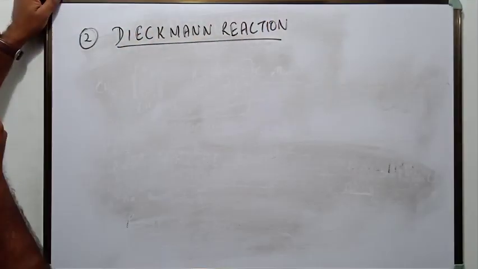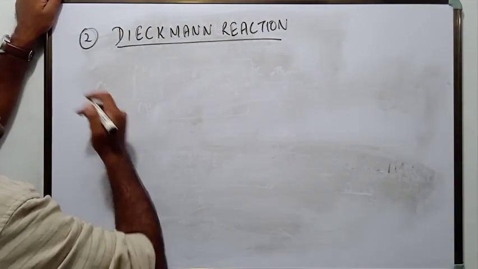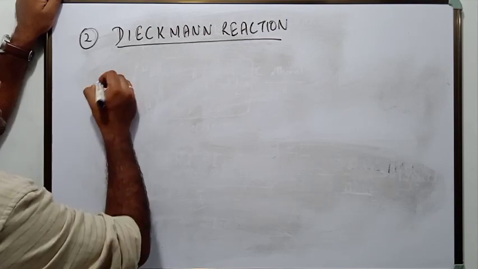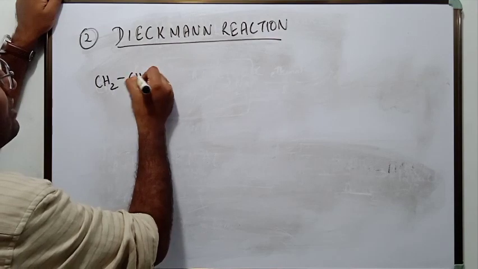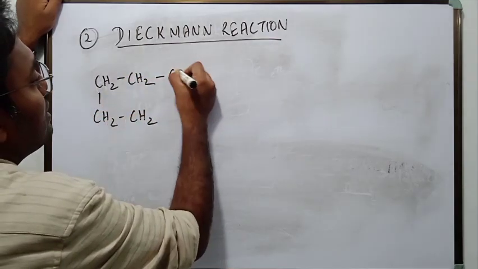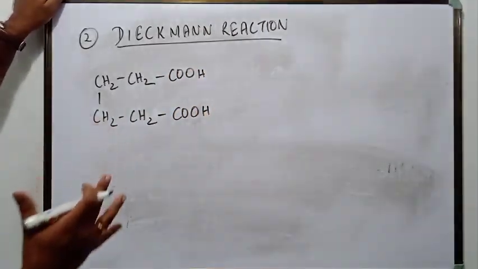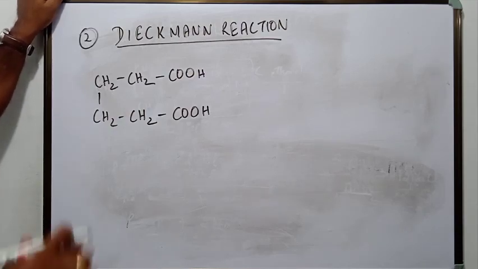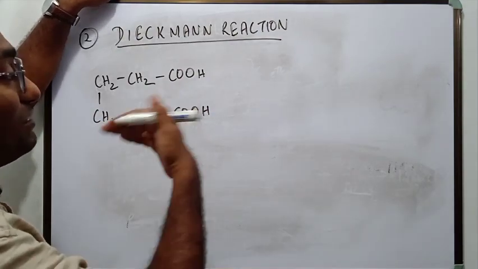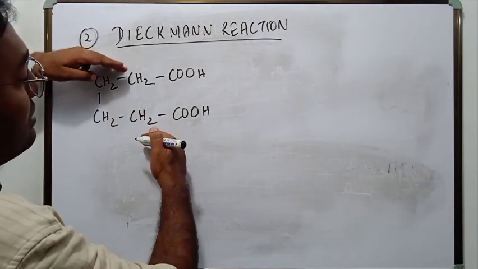Let us see how this reaction works. For this we are taking diethyl adipate. First, let us know what adipic acid is. This is adipic acid. We know all these are related: oxalic acid, succinic acid, malonic acid, and adipic acid. All these are higher analogs. First oxalic comes, then malonic, then succinic. In this way, this is adipic acid.